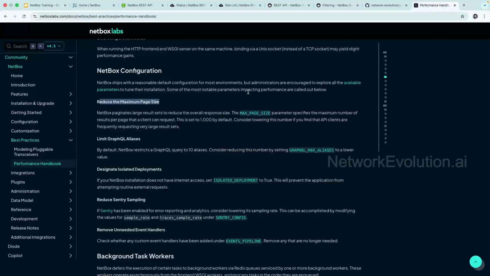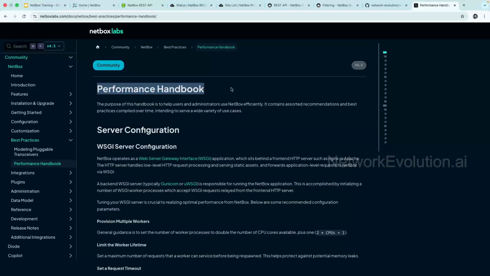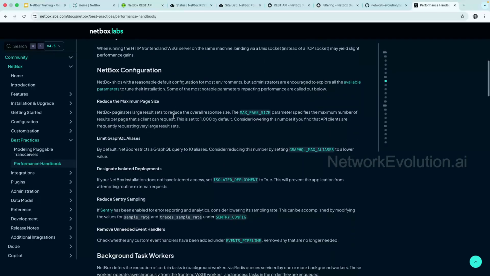First, we'll go to the Performance Handbook of Netbox. This contains some recommendations and best practices. In that, one is reduce the maximum page size. Here we can see that by default Netbox paginates large sets of data to reduce overall response size.